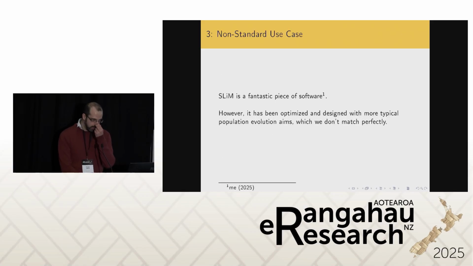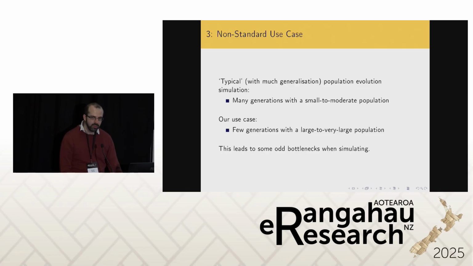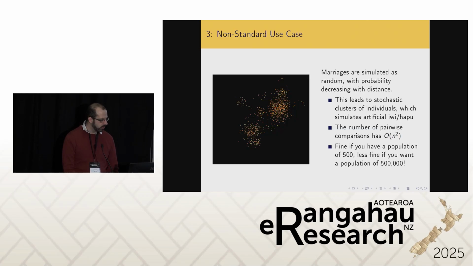So the third sort of challenge I'll touch upon here is that also, because we're multi-field, the software I'm using is really good, but we're not using it in really a typical use case. It's really well optimized for standard population evolution kind of questions, which are along the lines of, with much generalization, you have running many generations with a finite, smallish population, saying how do the seabirds on this island evolve if we give them 200,000 years? What we are doing is sort of flipping that around. We have many fewer generations, only going back, say, 1,000, 1,300 years or so, but we want to have a really big population, getting up to 1 million people. And this leads to some unusual, or maybe not expected by the developers, problems when I'm running this simulation.